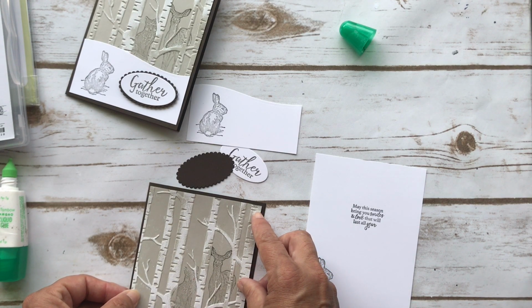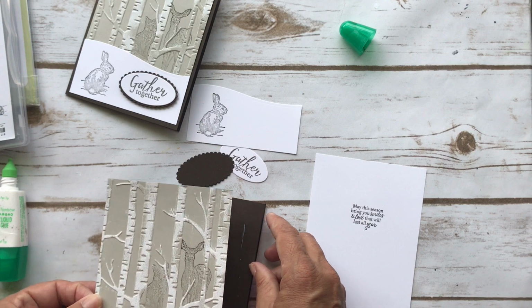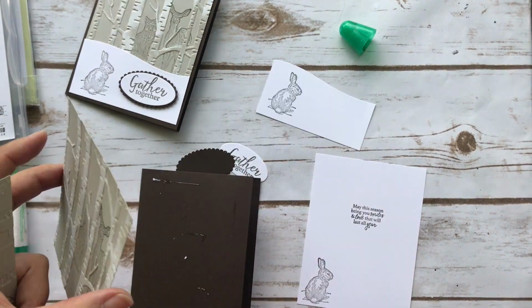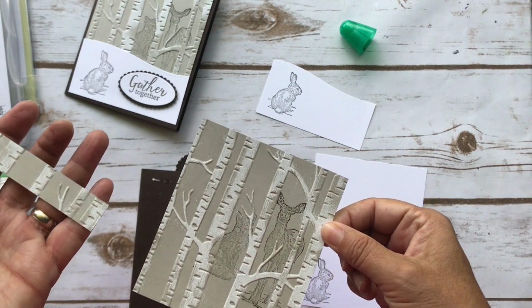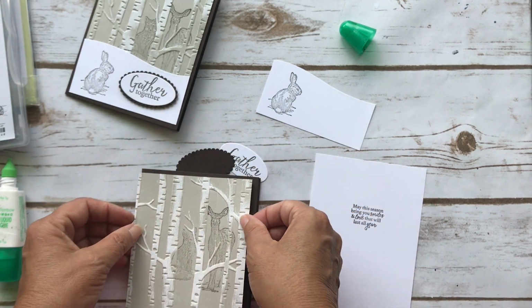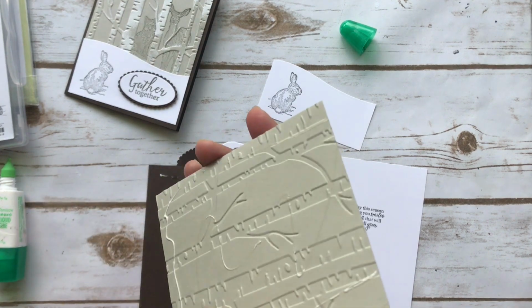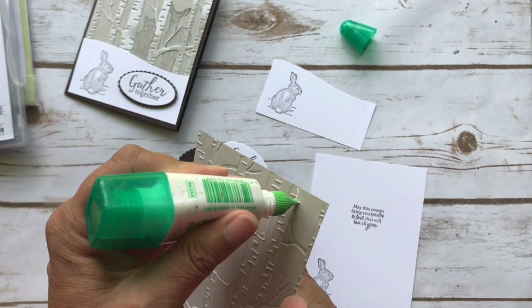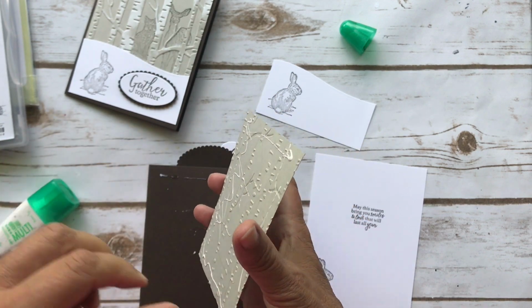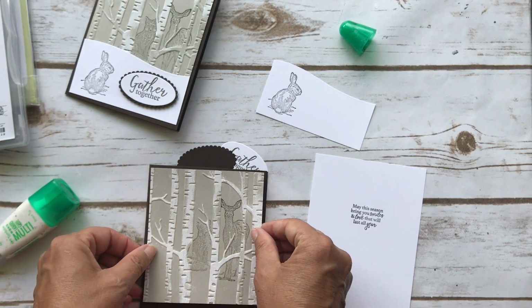Oh, and I didn't cut it. Let me just stop this and cut it, and I will be right back. So I'm back. So what I did was I cut about, I don't know, three-quarters of an inch off the top. So that gives me a little more height. Let me make sure I have enough adhesive up here now. A little more height before I put the bunny hill down.